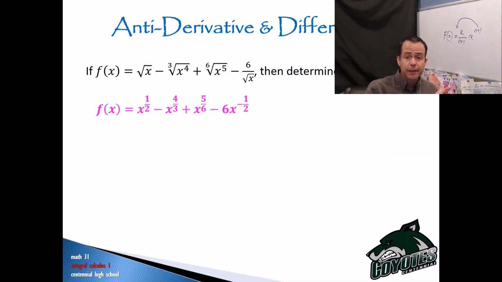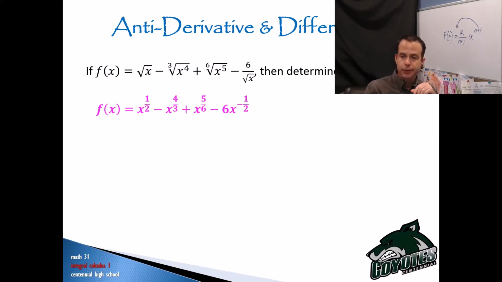Okay, so really all of these are just powers, which means each one of them has to get raised a degree, and then that new exponent has to get divided by the coefficient in front. So 1/2 raised a degree would be 3 over 2. So I have to divide the front coefficient by 3 over 2. Well, that would be 2 over 3, right? 1 divided by 3 over 2 is 2 over 3. 4 over 3 raised a degree would be 7 over 3. So I'm dividing by 7 over 3. 1 divided by 7 over 3 would be 3 over 7, so that would be negative 3 over 7.